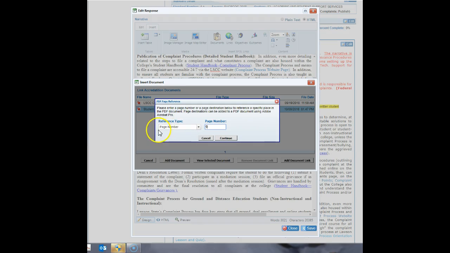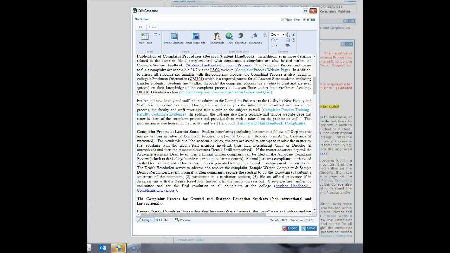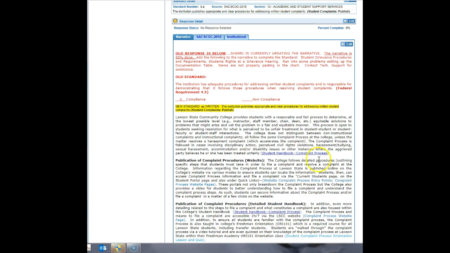So once I do this, this is what you have to do, this step right here, in order for that pop-up to work. If not, it will not work. So you put the page number and then you select Continue. Now you'll see that this document is linked. I'm not really sure why it didn't turn dark blue. That's a concern, but we do see that it's linked. So let's hit Save, and I'll troubleshoot the issue with why it didn't turn blue, and then hit Close.